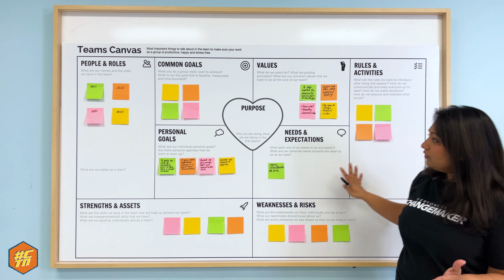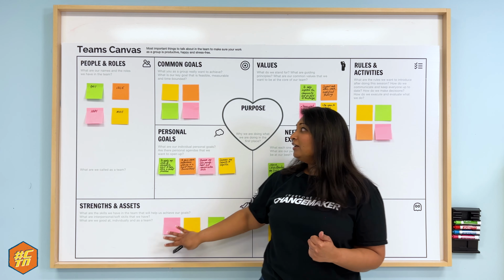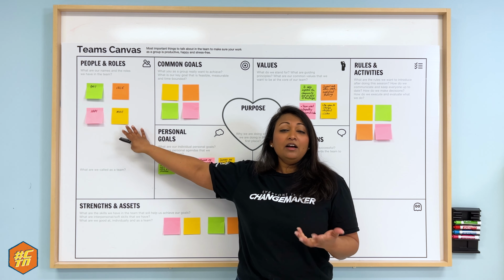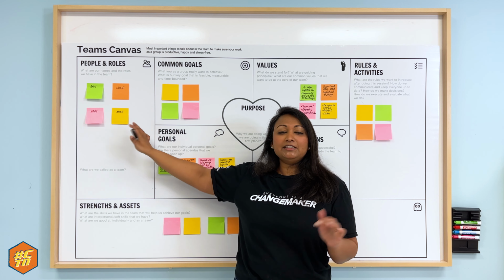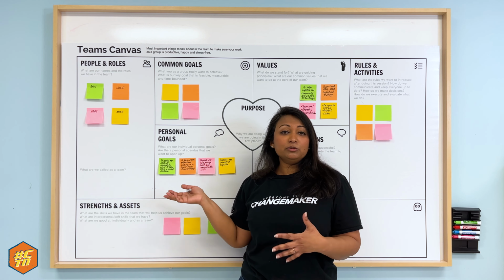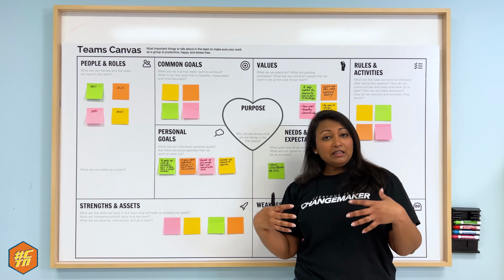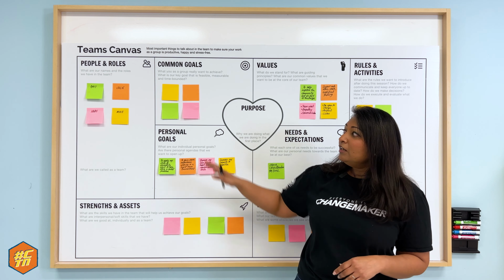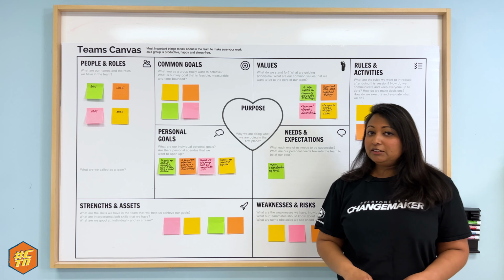And once you've done all of these parts, you can come in and say, hey, these are my strengths. These are some of my personal goals. Maybe my role might be the researcher, or I might be the person that's able to organize things within the team. So I'm able to organize the schedules for us to meet up, or I'm able to organize the information that we're collecting as part of our development. So there could be more roles than one, so that's up to your team members to decide what that looks like.